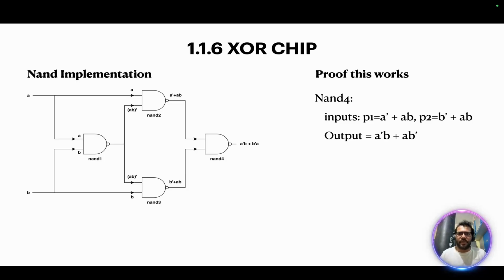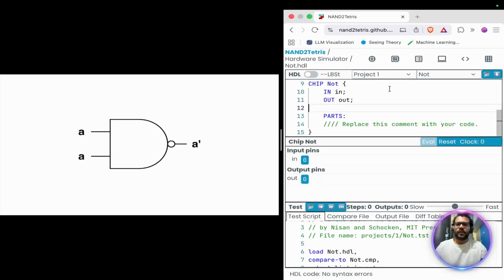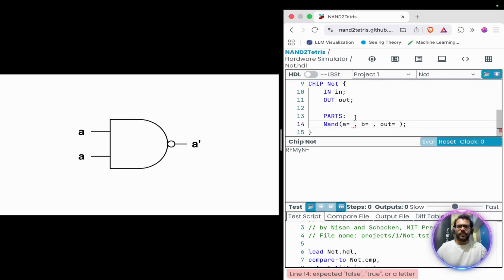This completes the implementation of all the elementary chips. Let's get going with the implementation now. All right, here's the implementation for Project number 1. The first gate is the NOT chip. You need only one NAND chip.